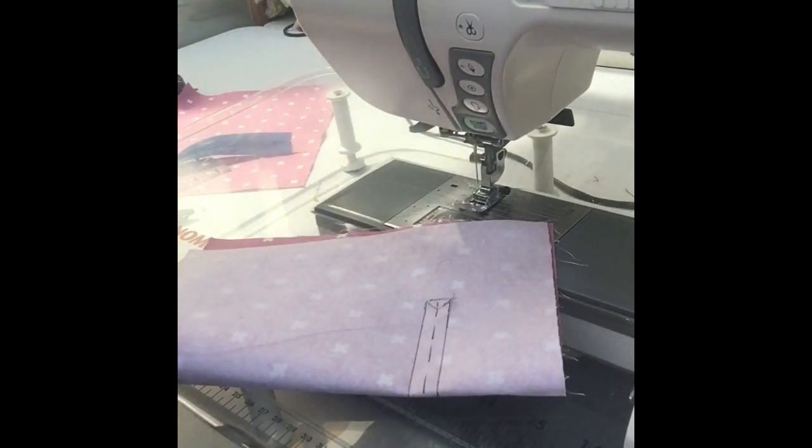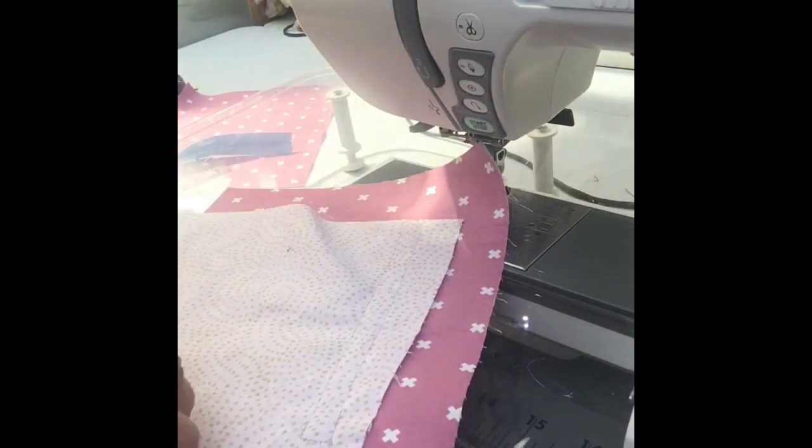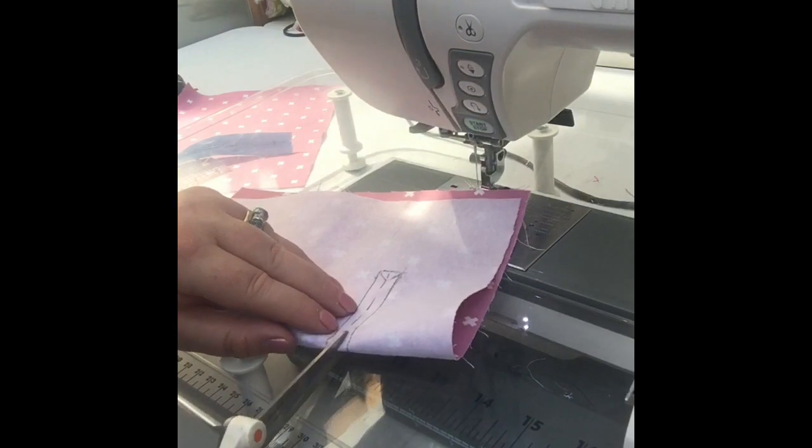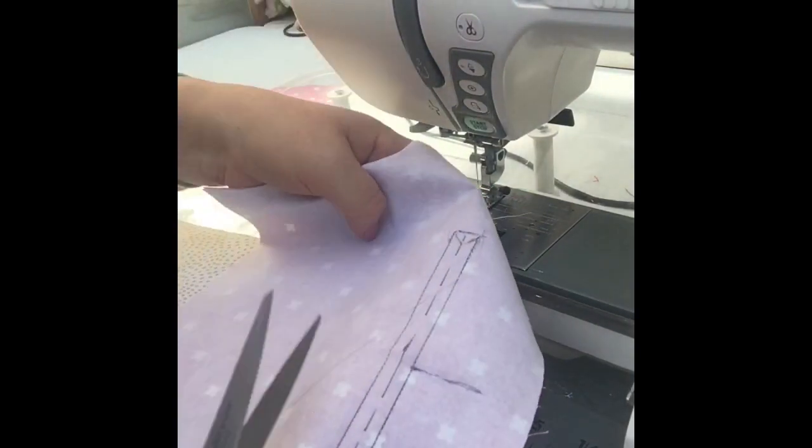Now what I don't want to do is I want to cut through everything, like right the way through to this side. What I don't want to do is I don't want to cut into my stitches. Okay.